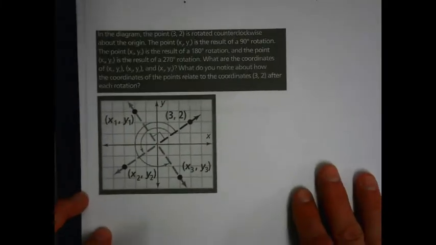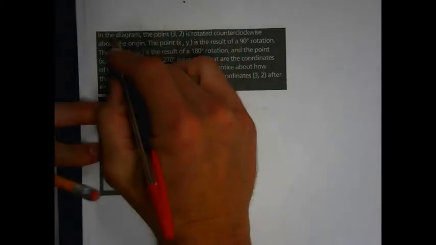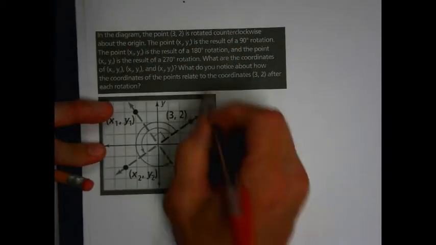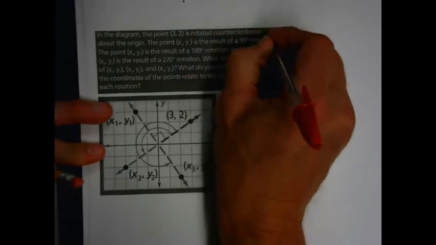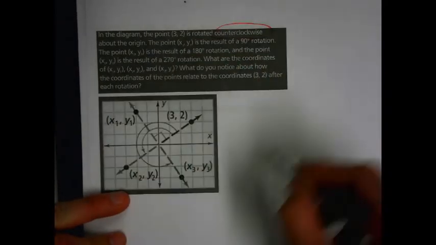Now here is a little activity that you find in the online text in the Solve It section, and we're going to talk about what's going on. When we read this carefully, we get an ordered pair in the plane, and it's rotated counterclockwise. Make sure you know what counterclockwise means. It goes this way, and we're rotating it about the origin. What does that word about mean? We'll talk more about that as we go through.